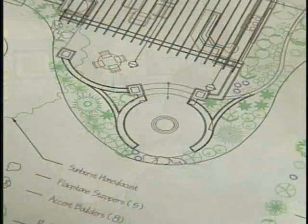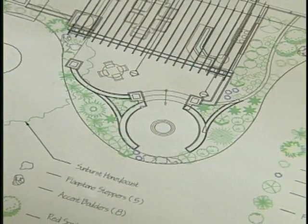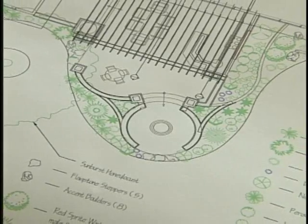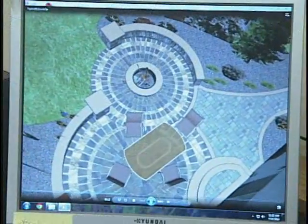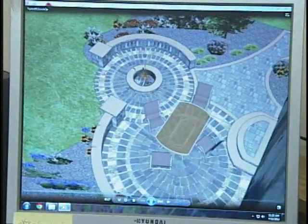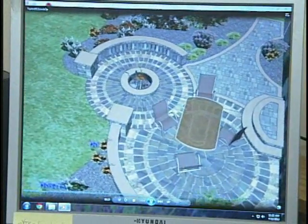With landscape design projects, you're really talking about transforming the look of a property. But that can be a big hurdle because it's hard to visualize an end result before the project starts. How can you assist a homeowner with that? A lot of times we'll start out with a nice single dimensional plan to get things set up so we know the spaces we're working with. But we can take this and grow it right into a three-dimensional plan with a CAD system that we offer.